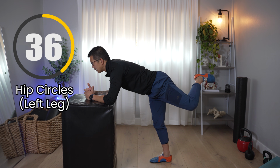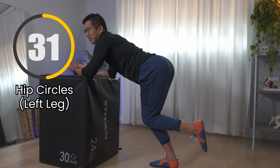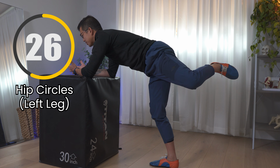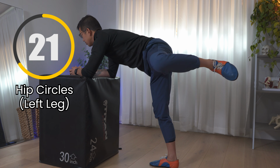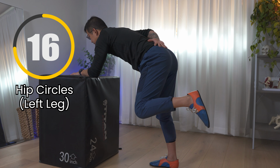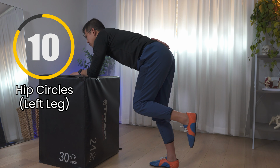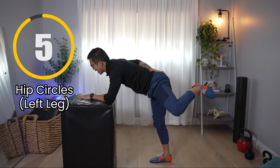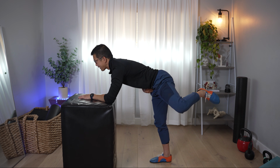Notice whether your low back is trying to go into this big arch. See if you can keep your spine under control, keep your abs engaged. And just slowly try to get a nice big circle. Make sure that you're also keeping your pelvis as still as possible. So you're trying not to twist it out like that, but rather keep it flat so your pubic bone is pointing straight down towards the floor.